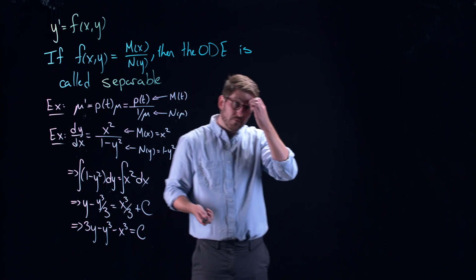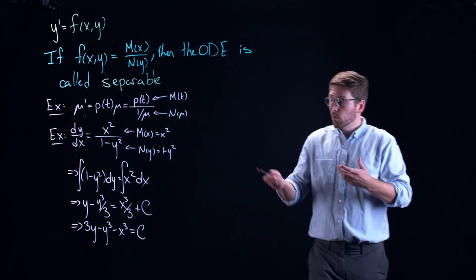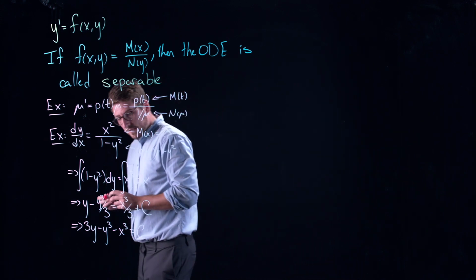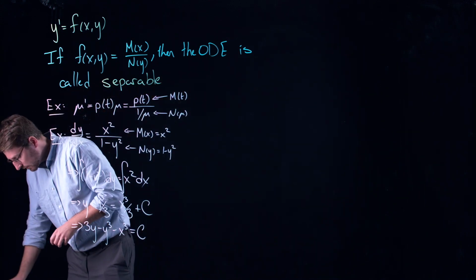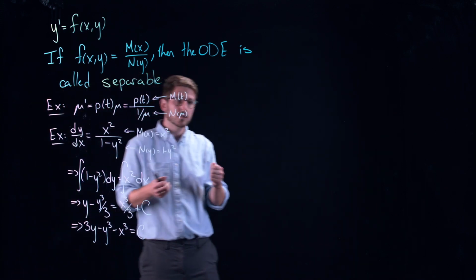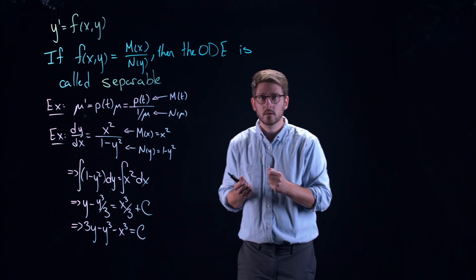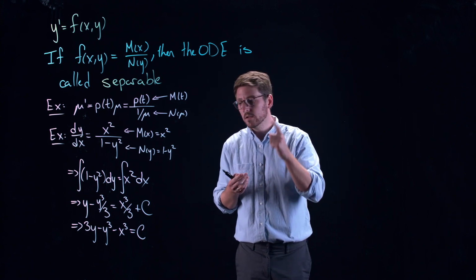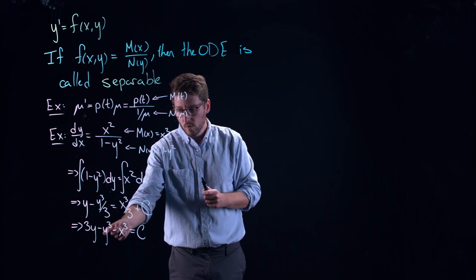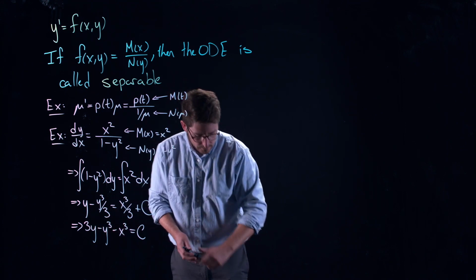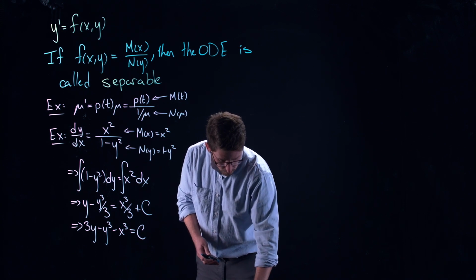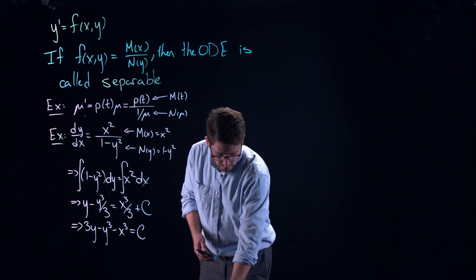Okay, so what do we have? What are we actually saying? Well, what I've done by moving everything to the left-hand side here is I've said that we're actually looking for the level curves of a function. This function takes x's and y's, and what it returns to you is a single number, which is going to be 3 times your y value minus y cubed minus x cubed. So whatever that number is, that is what's going to be returned to you by this implicit function here.